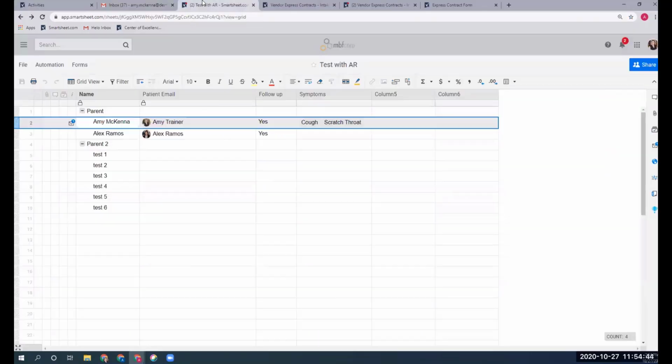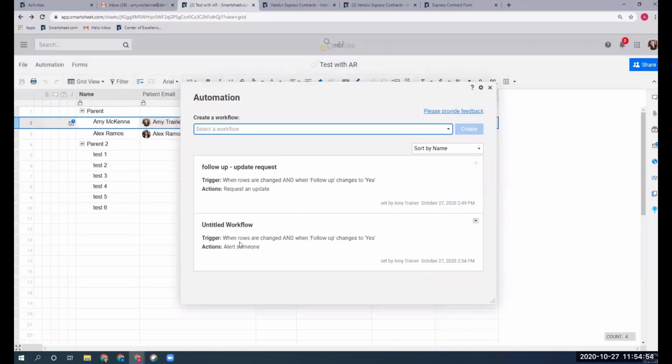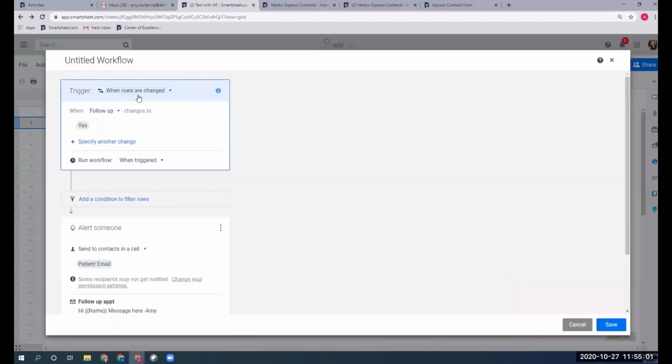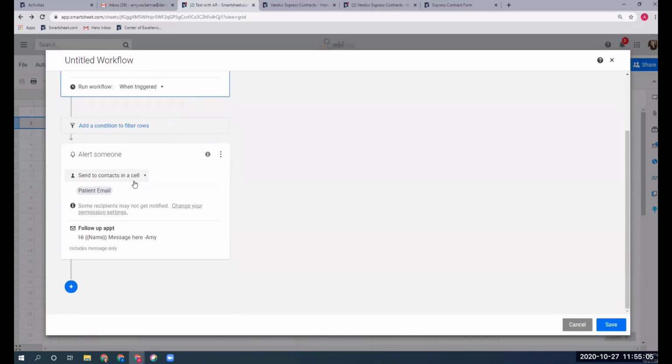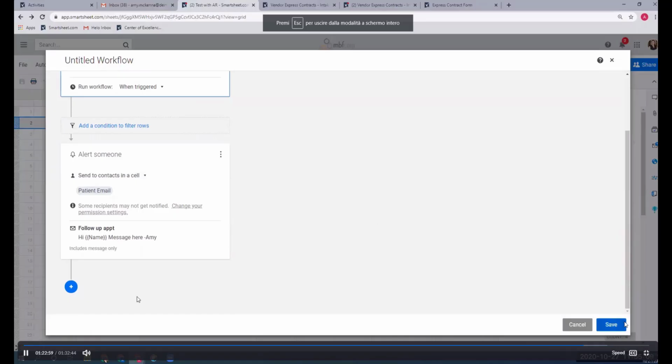So here's what's frustrating me right now, Alessandro, is that is not arriving in the email. It is not. And when rows are added, when rows are changed, and when the follow-up is changed to yes, send to the contacts in the cell. I want to alert someone.